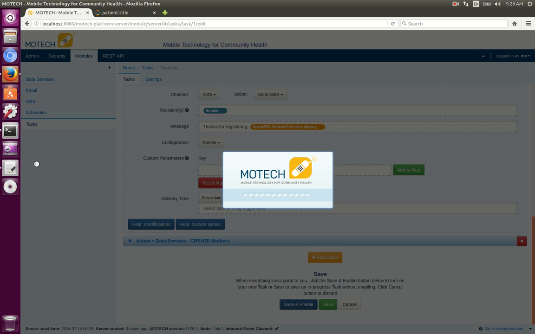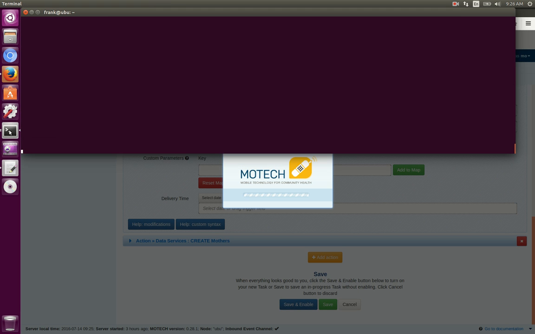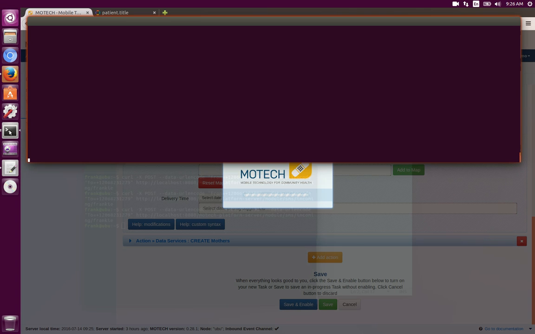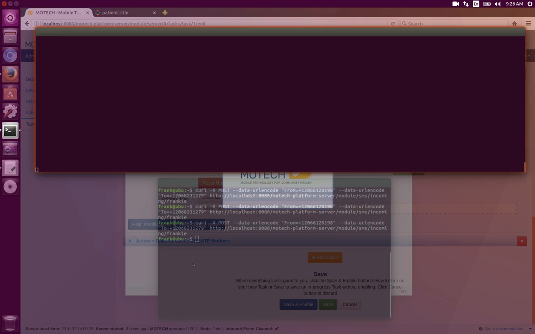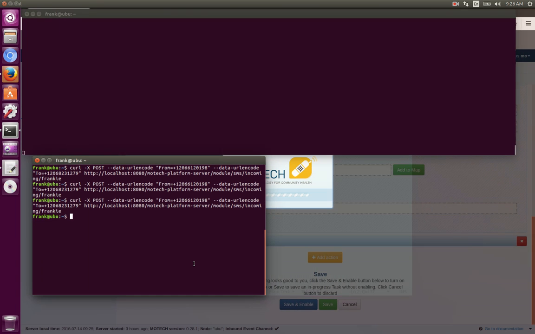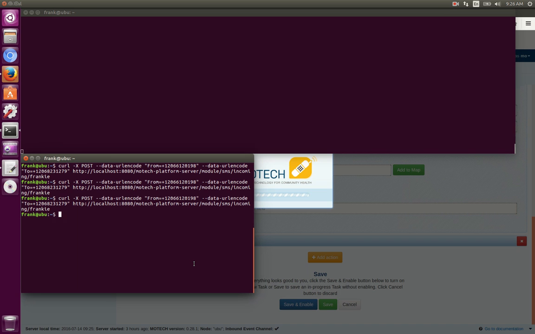Meanwhile, I'm going to get ready on the command line side of things. So remember, I had a way to follow what the activity is on the Tomcat server by tailing Catalina.out.